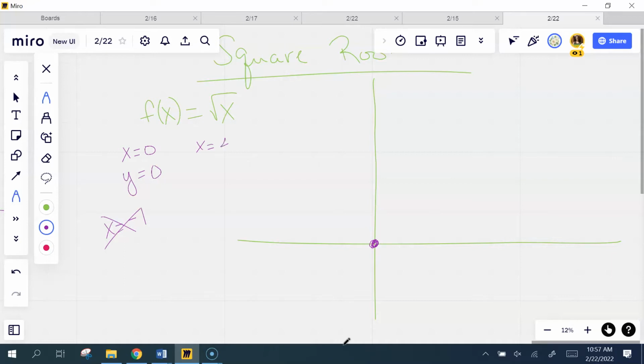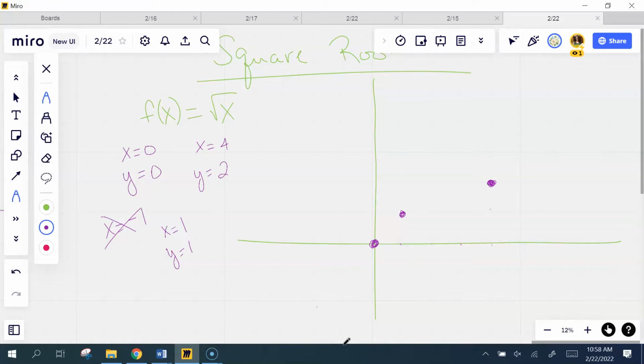I hear 4. What's the square root of 4? 2. 1, 2, 3, 4. 1, 2. Y'all picked 4. I probably would have picked 1. Nope, but that's okay, because that helps you to see the pattern a little bit better, so that you see that it's not just a line, right? When I've got 3 points on there, I can tell it's not just a line.